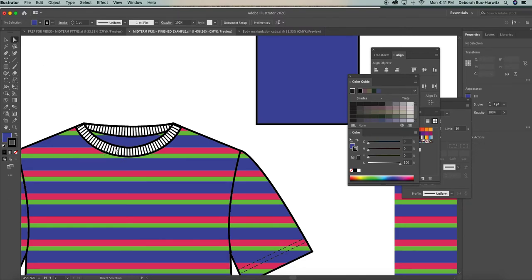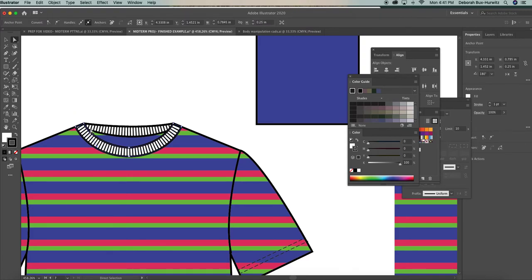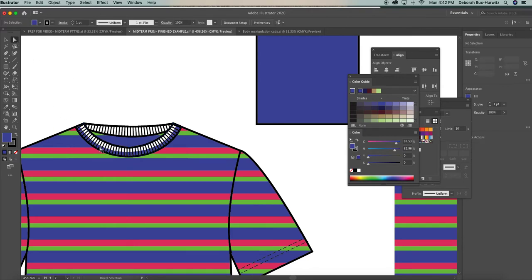So I'm going to click on the collar shape with the white arrow. And again, try not to click on this. That center line in here that divides up the rib, that's your rib stroke line. You want to click on the actual collar shape that you drew with all the points on it. Click on it with the white arrow, again, white arrow only. And then make sure your fill box is on top. Then take the eyedropper tool, click on my color chip that now has a fill color with a black stroke outline, and you will see that I filled it with blue.